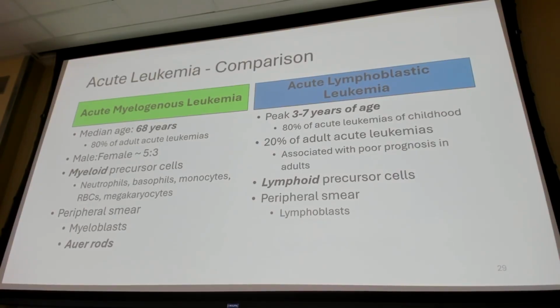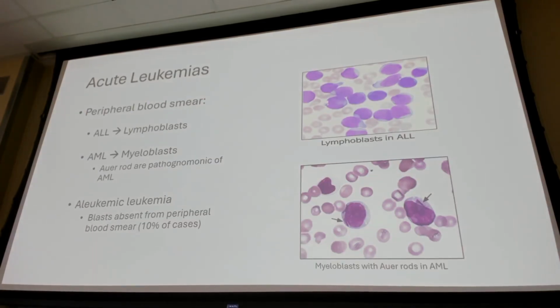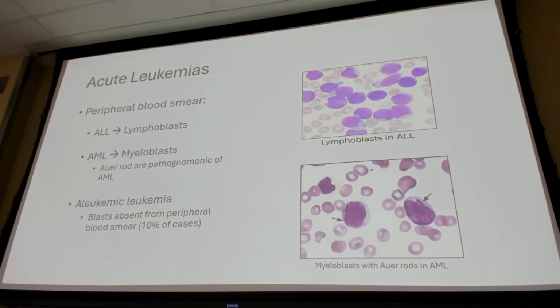Again, when in doubt, go back to the words. Words have meaning. Myelogenous line, you know what are your myeloid cells. Lymphoblastic, you know what are your ALL. You don't have much choice, right? ALL, lymphoblasts, blasts, AML. And the only reason you can really point these two out, one being different in terms of blast, is by looking at this. What are those? Auer rods.